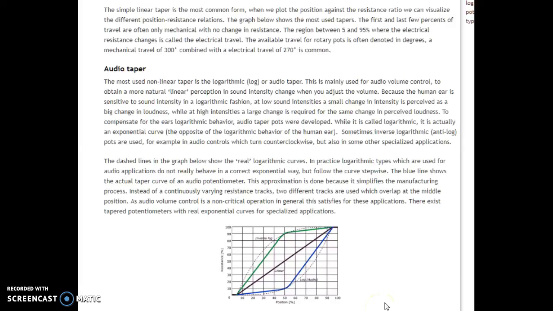Okay, good morning. When you do your potentiometer experiment, you'll be dealing with three different potentiometers. One is what we call a linear potentiometer, or POT is the actual short name for that. So you'll often hear people talk about adjusting a POT, and they're talking about a potentiometer. It's just a shorter word for potentiometer, obviously.